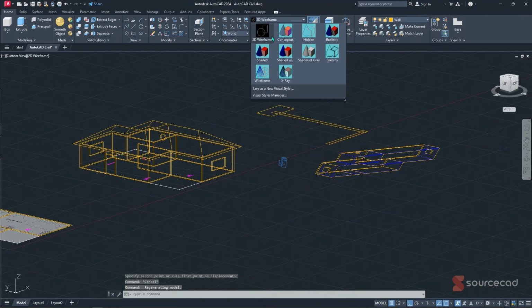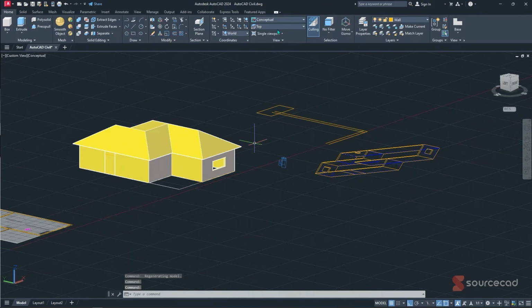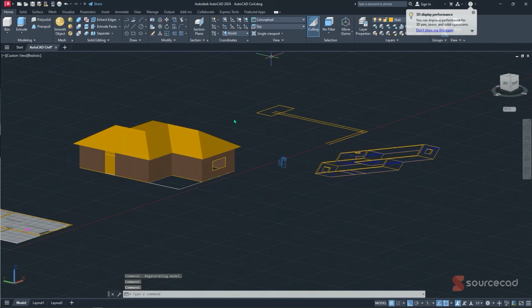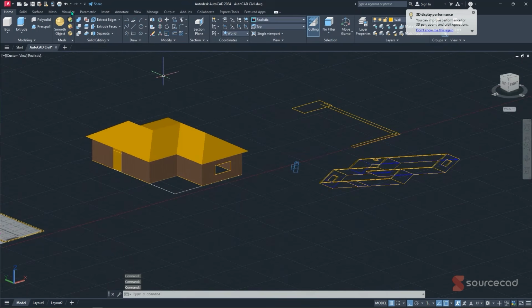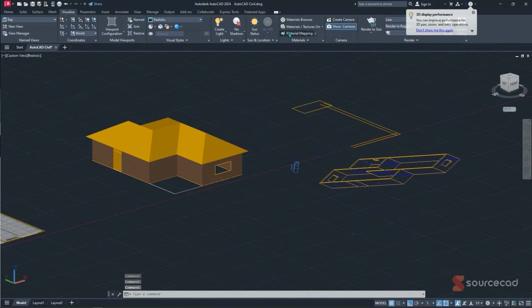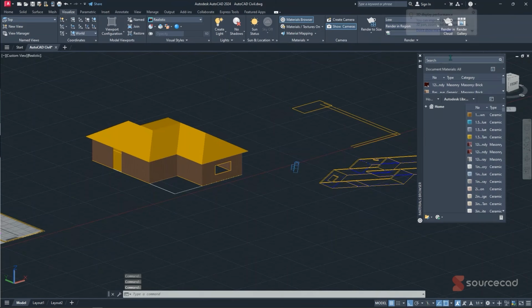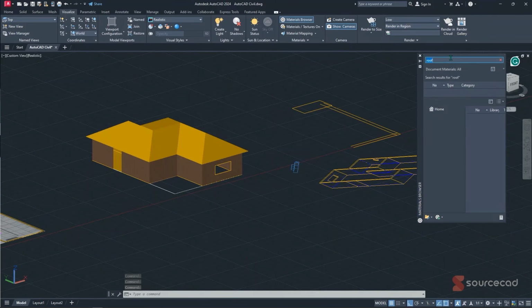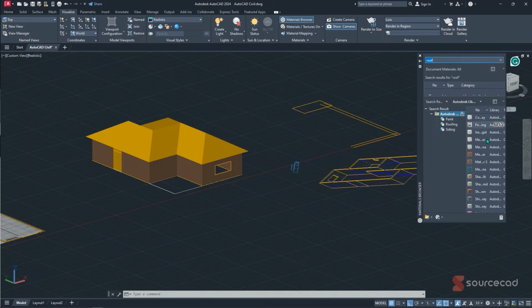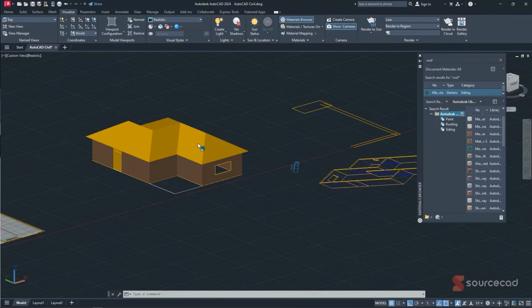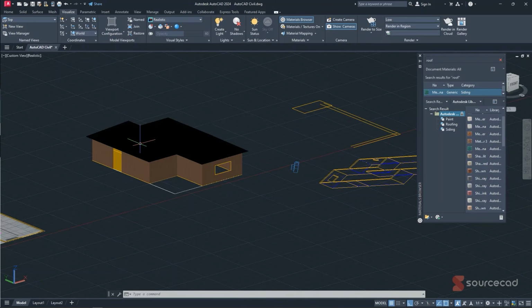Remember, we can change our view to something like conceptual, and we have something like this. We can change it to something realistic, and we have something like this. If we want to add our material, simply use the material browser. You can click from here and you can simply import the roofing tiles. Let's search if we have roof, hit enter. And from this list that we have here, you can simply import. Let's say we import something like this green here. I'm going to click on this, just drag and drop it. And now we have it here.